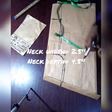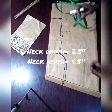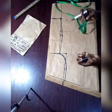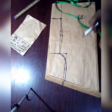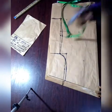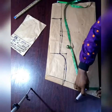So in order to mark out for the neck, like I said in my previous videos, for you to get a neck, we need a neck block. So to get the neck block, we need the width of the neck and the depth of the neck. So the width of the neck, mostly for senators, what I normally use is from 2.5 to 3 inches. So in this case, I'm going to use 2.5 inches.